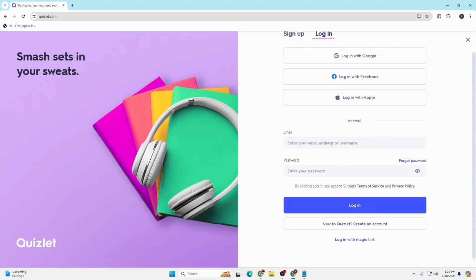And with that being said guys, for a manual login, enter your email address over here with which you have signed up for a Quizlet account, and after that enter your password. But guys, if you forgot your password, you can always reset it from over here where it says forgot password. Click on this button, and you'll be taken to a page where you will be able to reset your Quizlet account's password. And with that being said guys, after entering your email and your password, simply click on the login button over here, and then you'll be signed into your Quizlet account.